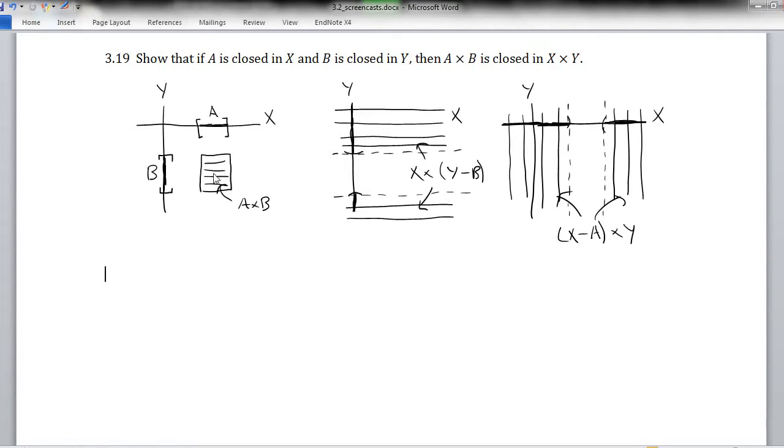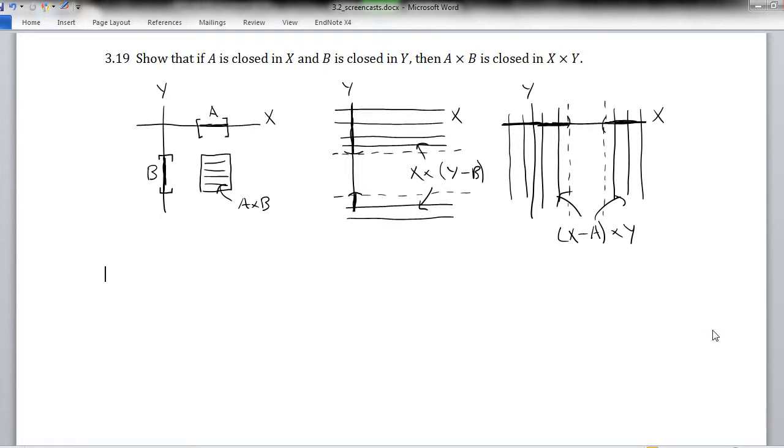In order to show that it's closed, we have to show that its complement is open, right? And so my strategy for doing that is going to be to show that the complement can be written as a union of these two sets, each of which is open, and therefore the complement's open. This set is sort of everything above the rectangle and below, and this set is everything to the left and the right of the rectangle. All right, so that's a good diagram, but let's see if we can write out a proof with that idea in mind.